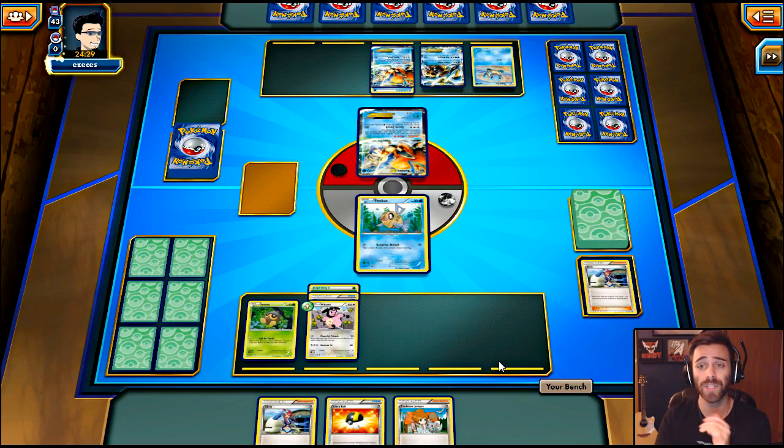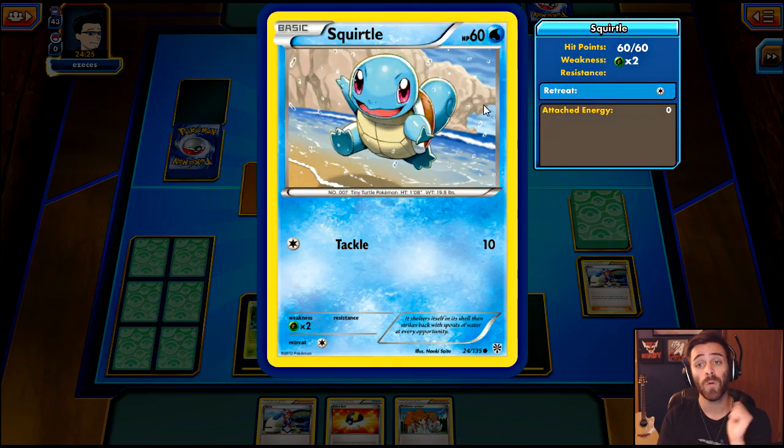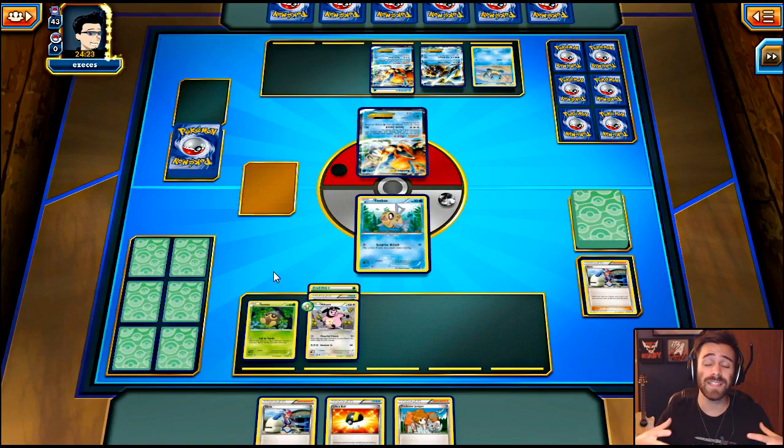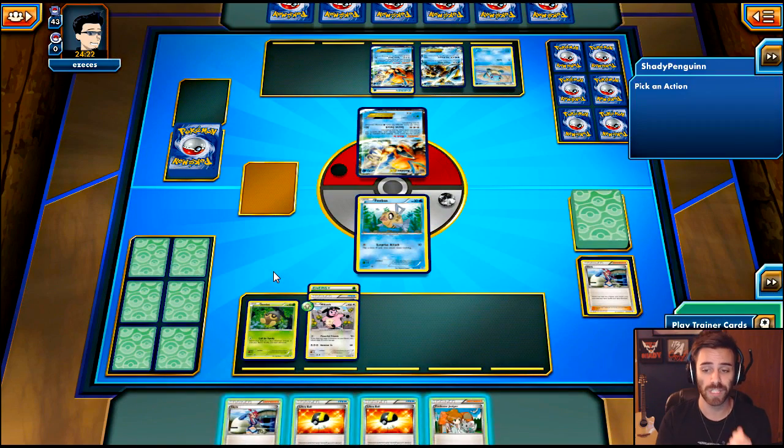But we can see that he's going to build up his Keldeo that's on the bench. He's got 3 EXs on the field right now. So if we knock those 3 out, we're good. We also want to take care of that Squirtle because this deck, and I only know this from playing the game, focuses on Blastoise being able to play as many water energies as possible.